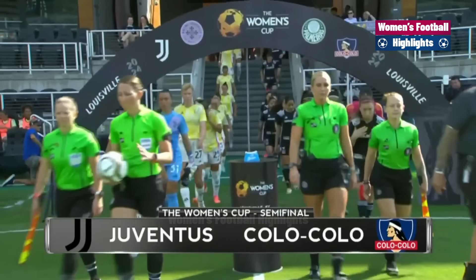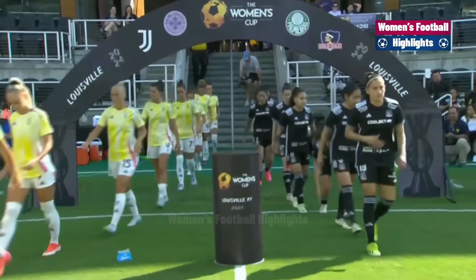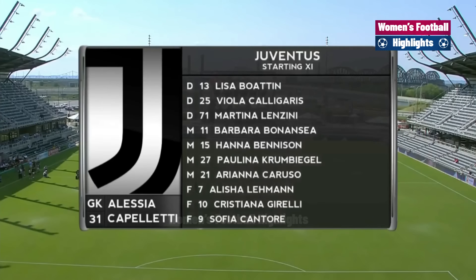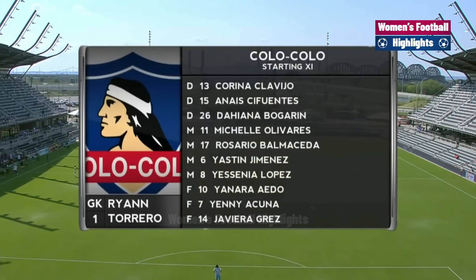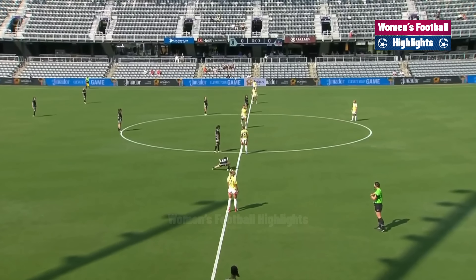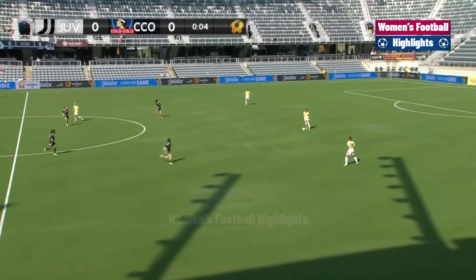Outside of Europe for the very first time, tonight they'll be going up against Colo Colo, a team who's very technical and wants to keep the ball, while Juventus is a team that wants to go direct and use their physical strength. This will be a great opportunity, Anna, for these teams to see how they contrast on the biggest global stage. The Women's Cup is all about growing the game, but also two different teams going up against each other.